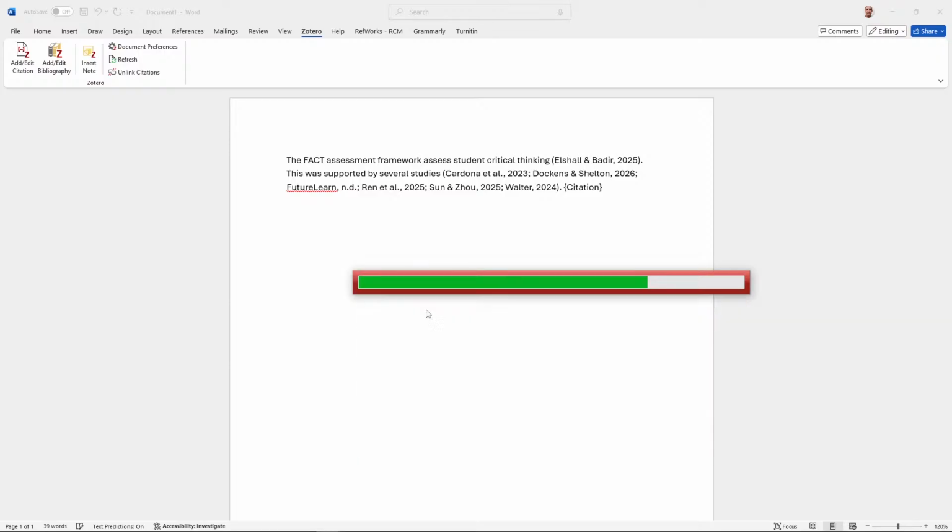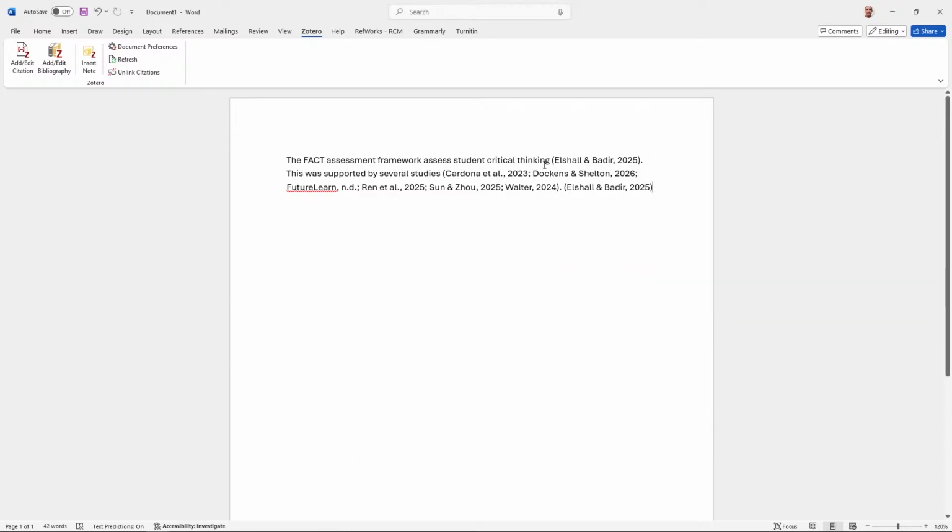Sometimes your citation style is such that you don't want to put the citation at the end but at the beginning. So you can just change it manually.